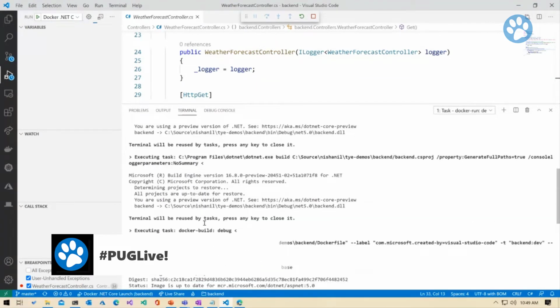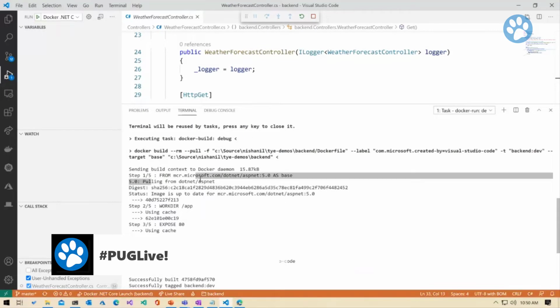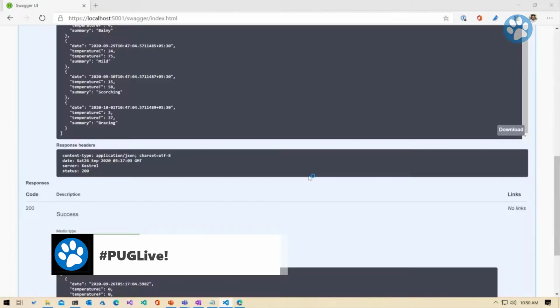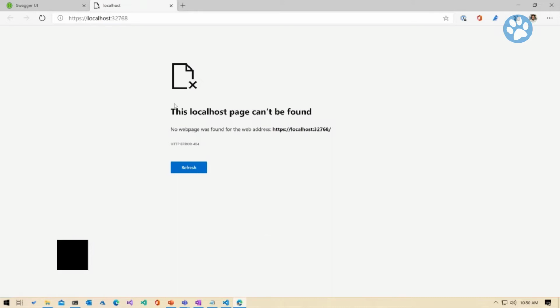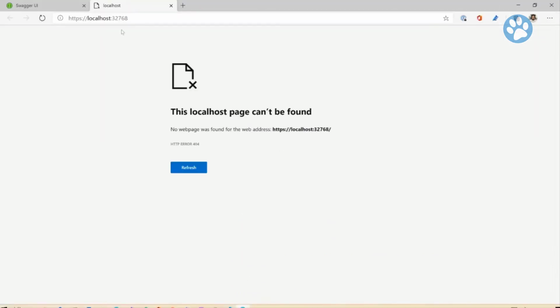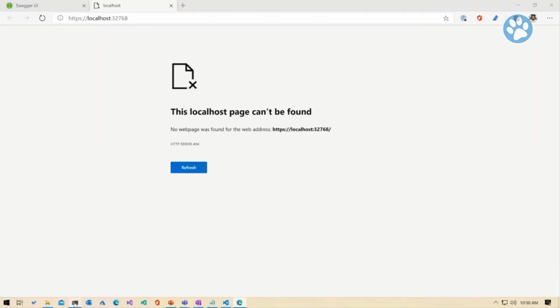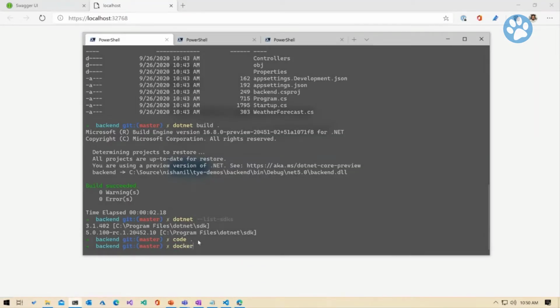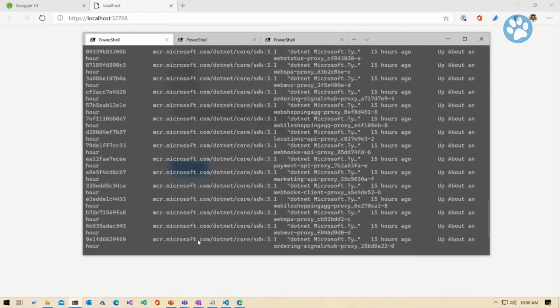So you can see that what it is doing right now is pulling an image, ASP.NET, and it is actually building your image based out of that image. And one thing you can immediately start noticing is it actually created a new port. It's no more 5001 because it's running inside Docker. So if you want to figure that out, you can go to your command prompt and say docker ps, and it'll tell you where exactly.